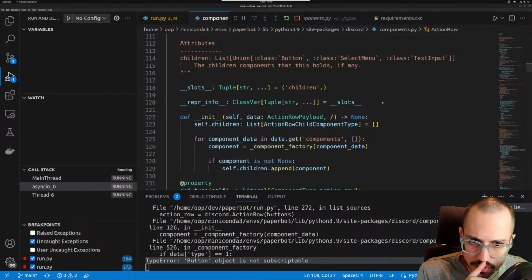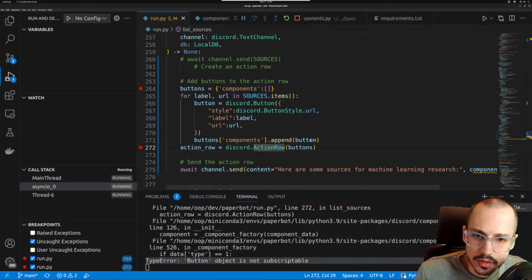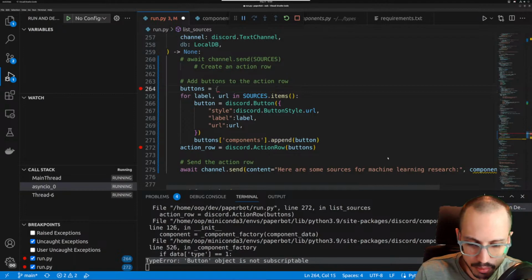So data.get components, that is the right key. Why don't we get rid of the fact that this is a dictionary and let's just call it buttons.